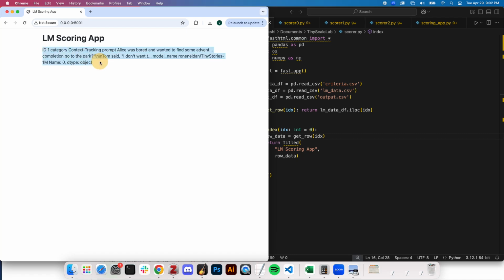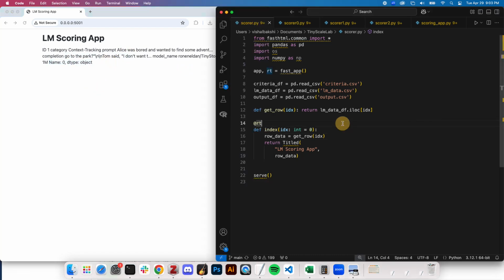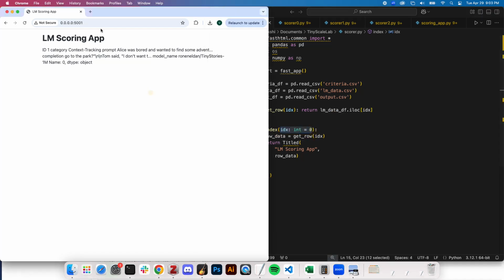here we see that it's taken this data frame and it spit out ID 1, category, context tracking, prompt, Alice was born, completion, go to the park, model name, 1 million, and then here's the name and D type of the data frame. So this is good. I'm grabbing some data, it's taking the index value, and it's working.